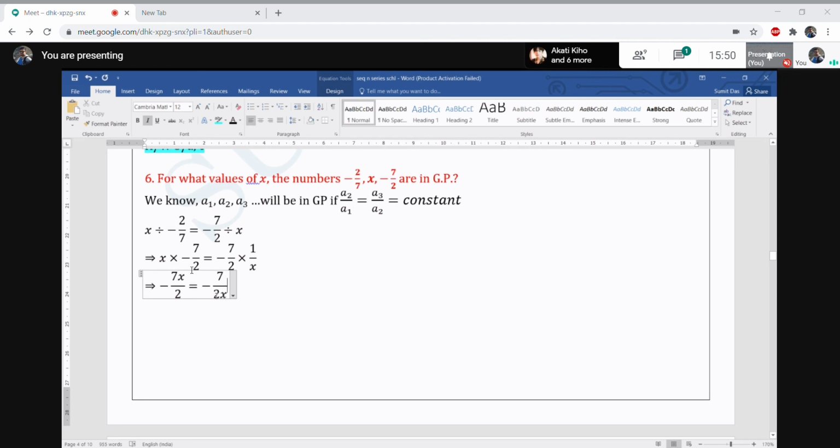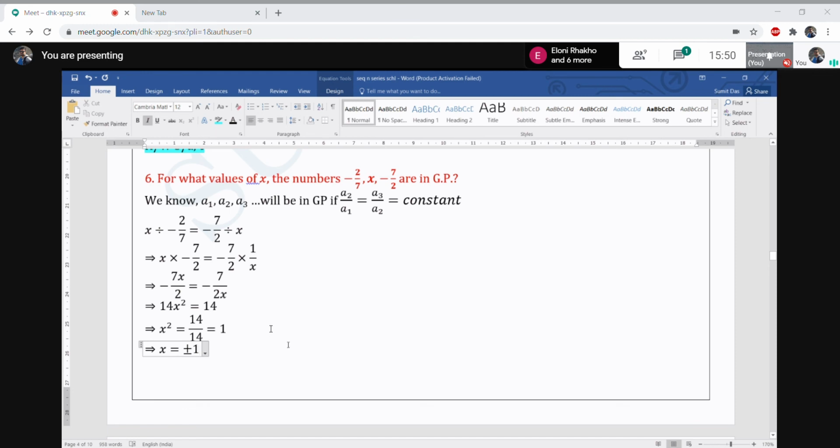From both sides the minus signs cancel, and from both sides the 2 also cancels, or we can directly write the next line as x square. I hope you can understand, x and x are cross multiplied, so it will be x square, or you can directly write 14x square equals 14. That means I just cross multiplied, minus minus obviously cancel, and then cross multiply. So x square is equal to 14 by 14, which is equal to 1. So what is the value of x? The value of x will be plus minus 1, right?